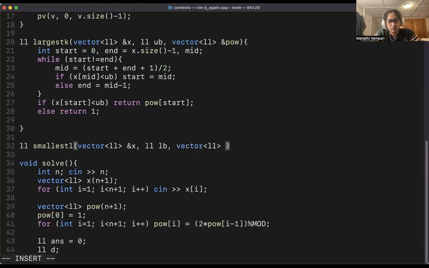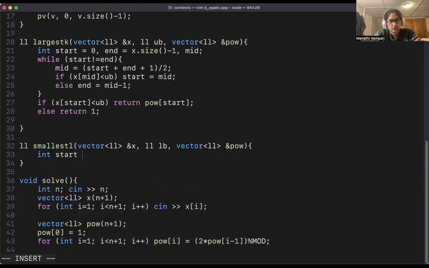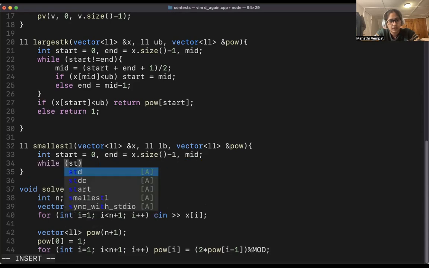Again int start equals 0, end equals x dot size minus 1, while start not equal to end.